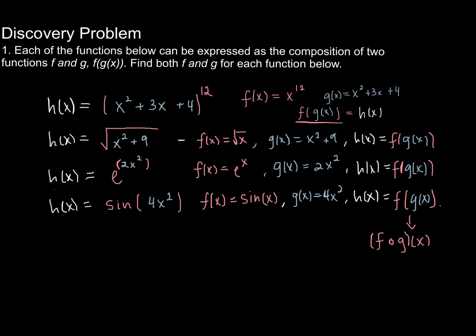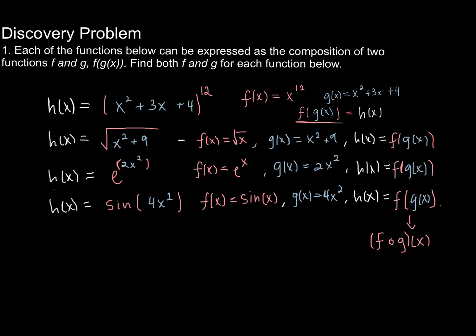Alright, so for all of these, we can write a function f and a function g, such that the function h is written as f of g of x. And so here we have the square root function, which is the outside function, if you will, and the input for that is x squared plus 9. So g of x would be x squared plus 9, and f of g of x would be the square root of x squared plus 9. Here we have f of x being e to the x, and then h of x is when you take e to the x and you raise it to the 2x squared, and so it would be f of g of x, where g of x is 2x squared.